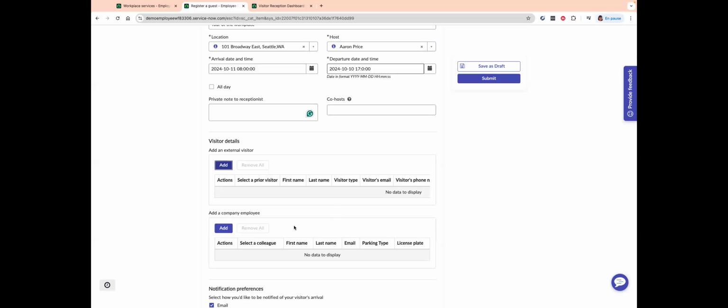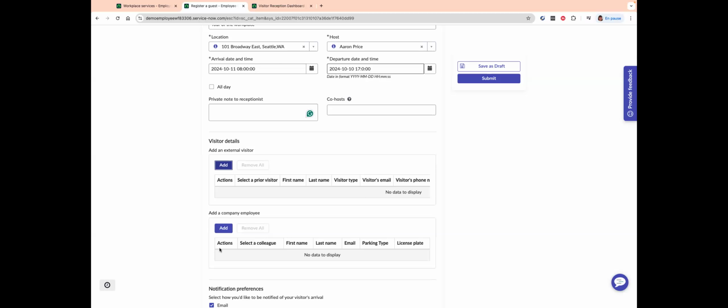What I can also do within the same registration is not only invite visitors, but perhaps an employee which is part of my organization, but is from a different campus or different location. I can also go ahead here and, in a similar way to my visitors, input them here and mention that they are expected within my workplace, they've been invited, and in the same way, they would receive the notifications to make sure that they show up on the site on that day.